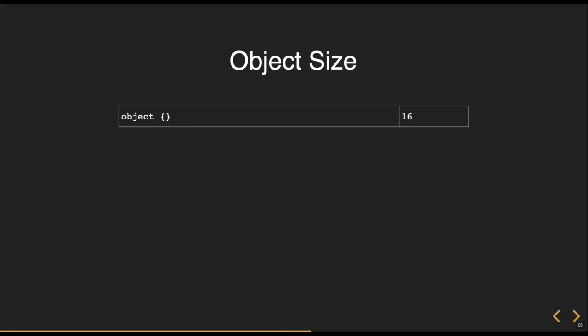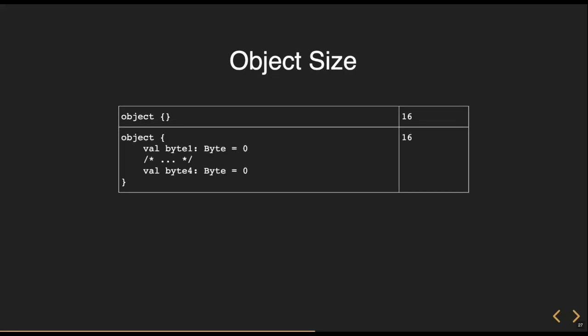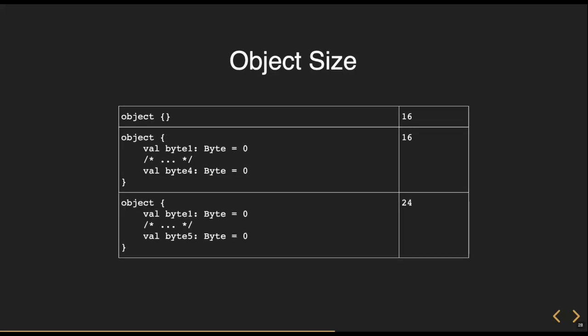So looking at another simple example, if we just create an object that doesn't have any properties, like I said, it has a 12-byte header, and that's it. But it has to pad to the next multiple of 8, so that's 16 bytes total for this object. I can add up to 4 byte properties. It'll just use up the padding, so it doesn't take any more space. And then if I add 1 more byte property, then it has to pad to the next multiple of 8, so we use 24 bytes. And so on. If we're only storing bytes in objects, technically for memory, you want to have a 4 plus a multiple of 8, not that it necessarily matters in terms of memory usage.